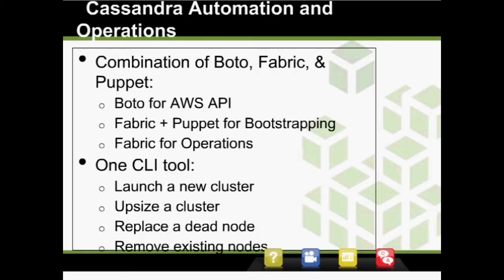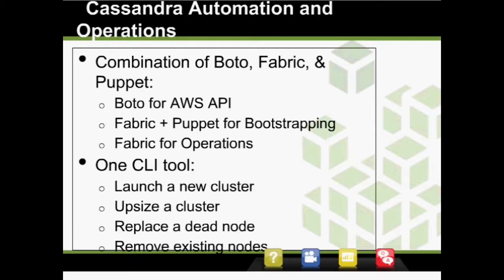Fabric is an orchestration library for Python. It allows you to SSH in to one or multiple nodes, execute commands, get results, things like that. Puppet is a configuration management tool, and what that allows you to do is, in a declarative language, define what the state of a node should look like.